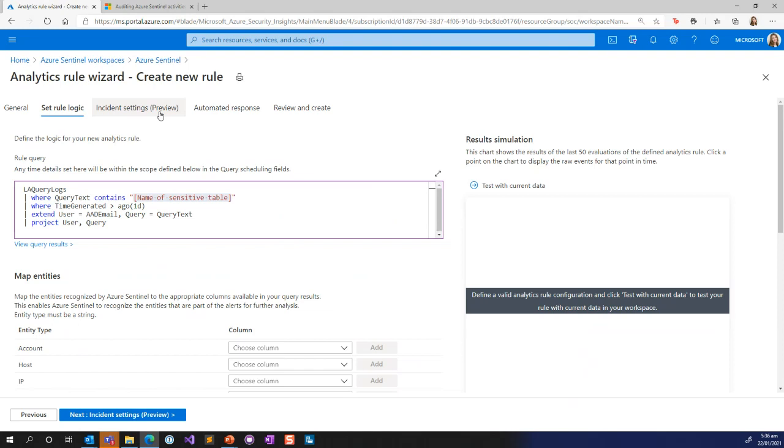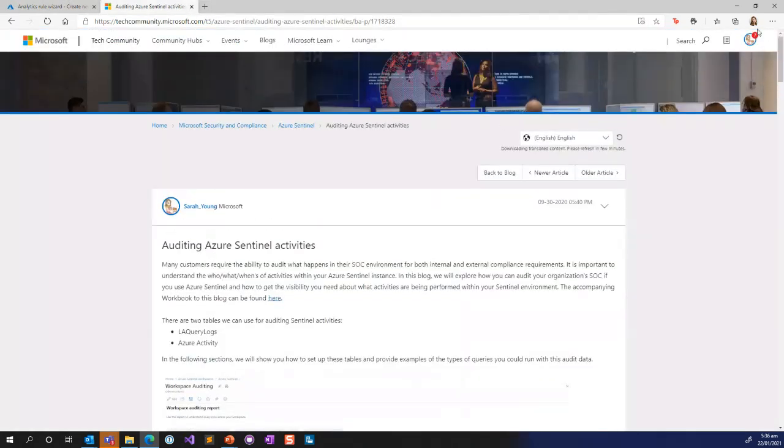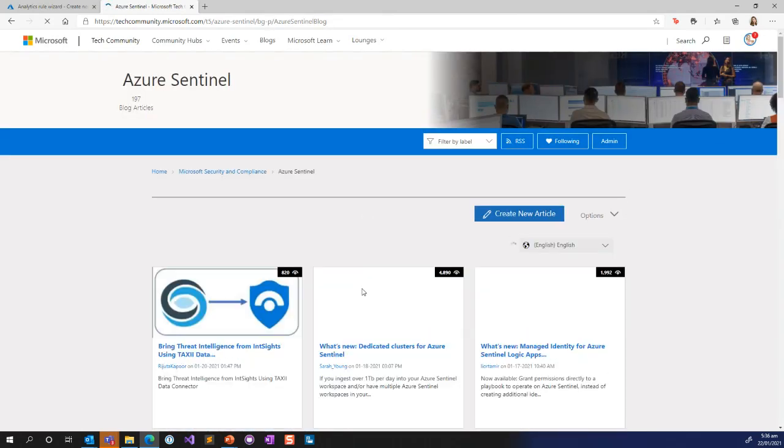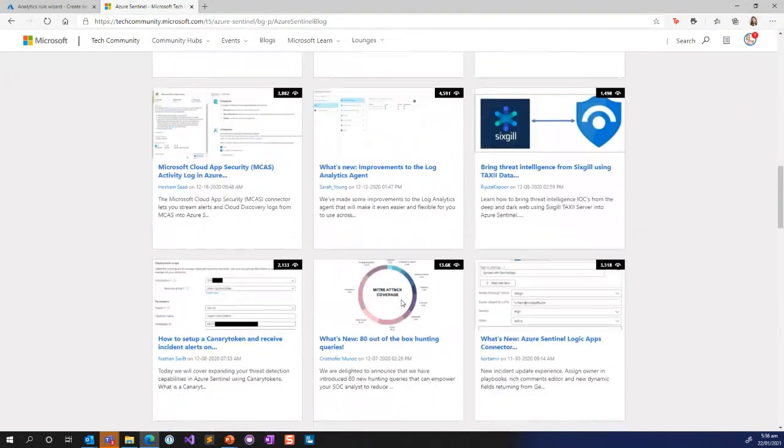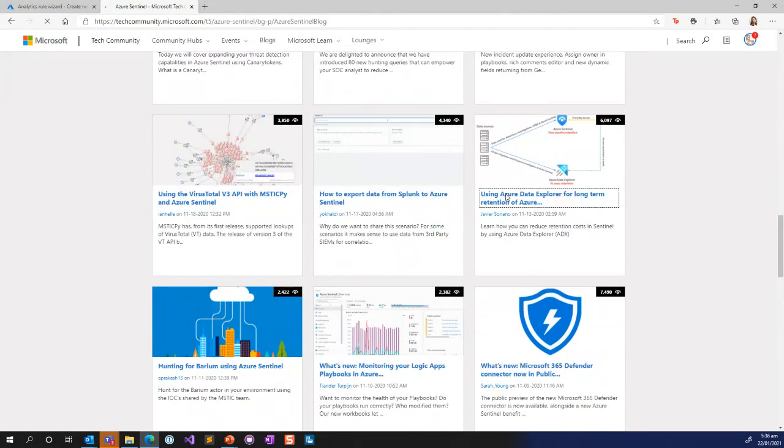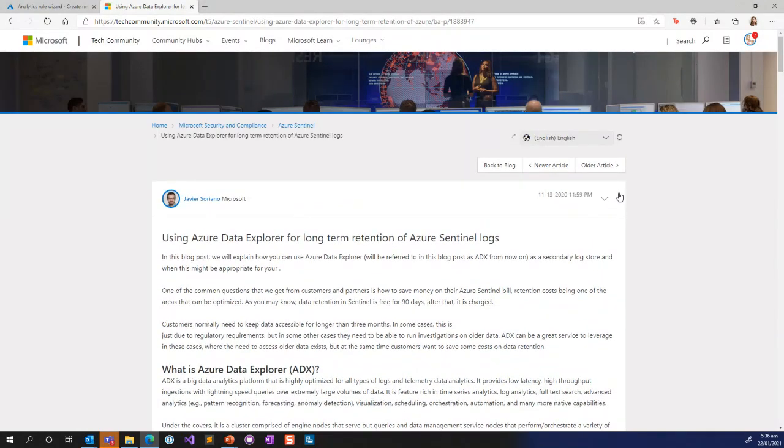The alternative is you bring things into Log Analytics. Of course, there's a cost associated with that. And the other option is to look at putting things in Azure Data Explorer. One of my colleagues wrote, and I will show you, a great blog a couple of months ago on how you can send things to Azure Data Explorer for long-term storage. That's a really good option because Azure Data Explorer still uses KQL. You don't need to learn anything else.